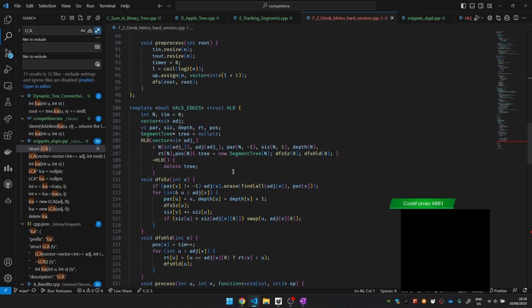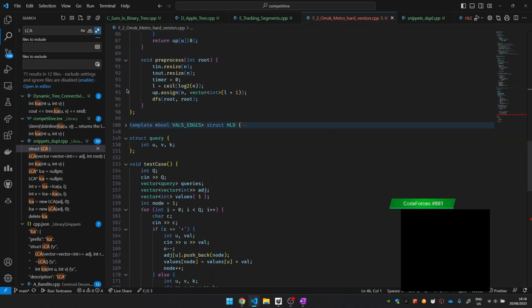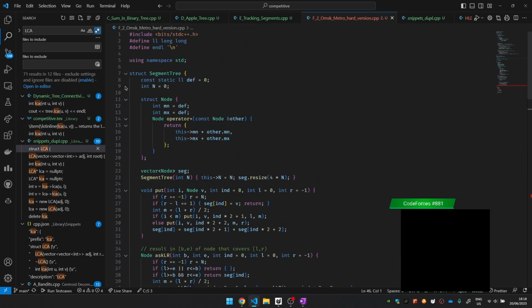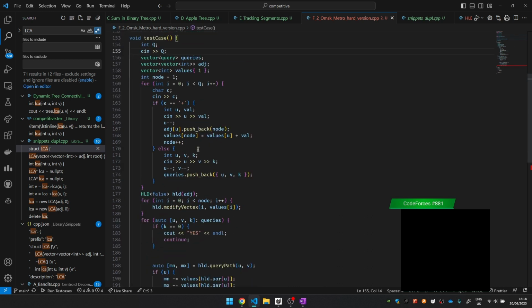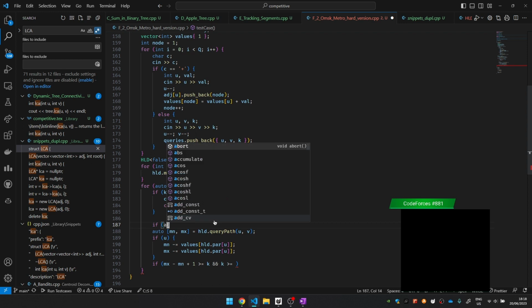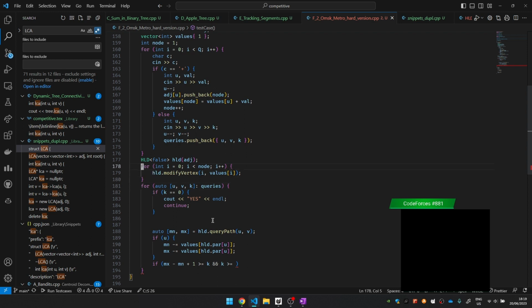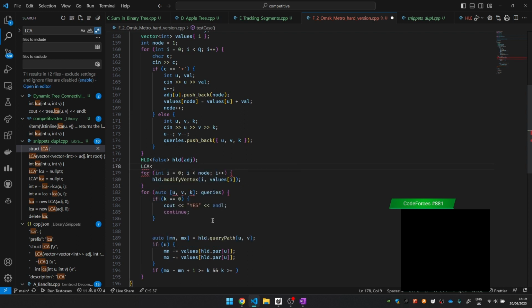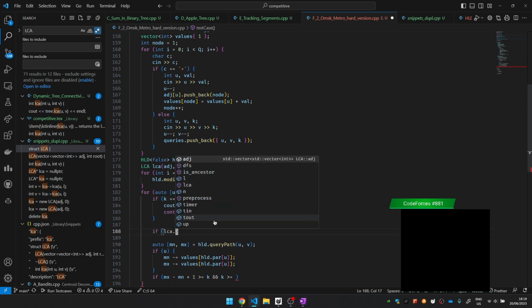So here's the idea. We will go and say, first let's do LCA. I don't think we need heavy-light decomposition.